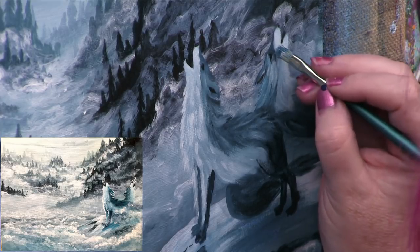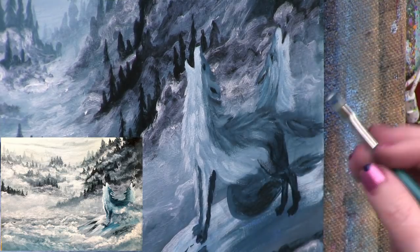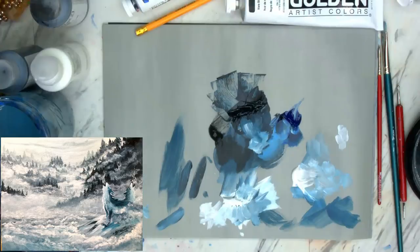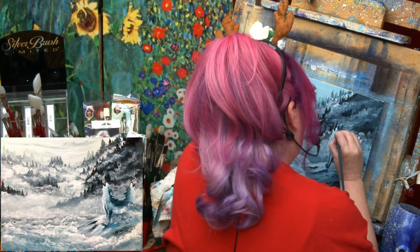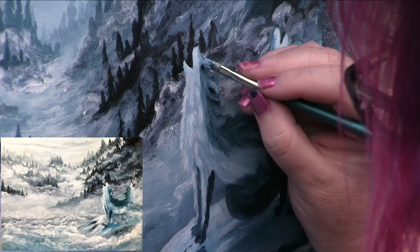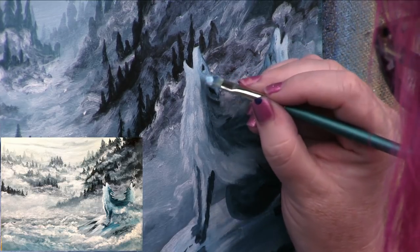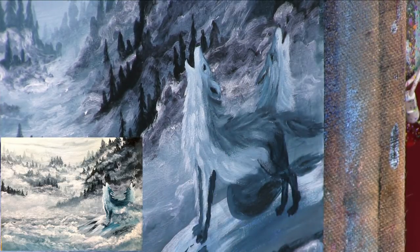If you lose your eye when you're painting the fur on the face, don't stress. You can always put it back in. Now I'm going to take my brush, tap it off on my towel, and lighten the bit in front of the eye just a titch. Right here. Maybe a little bit around that ear. There we go. Okay, so that's all there. Rinse out a little bit.